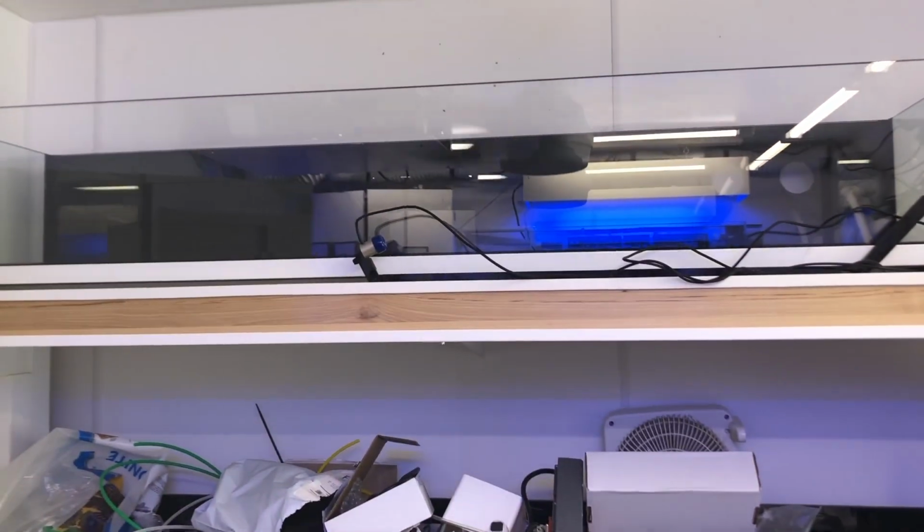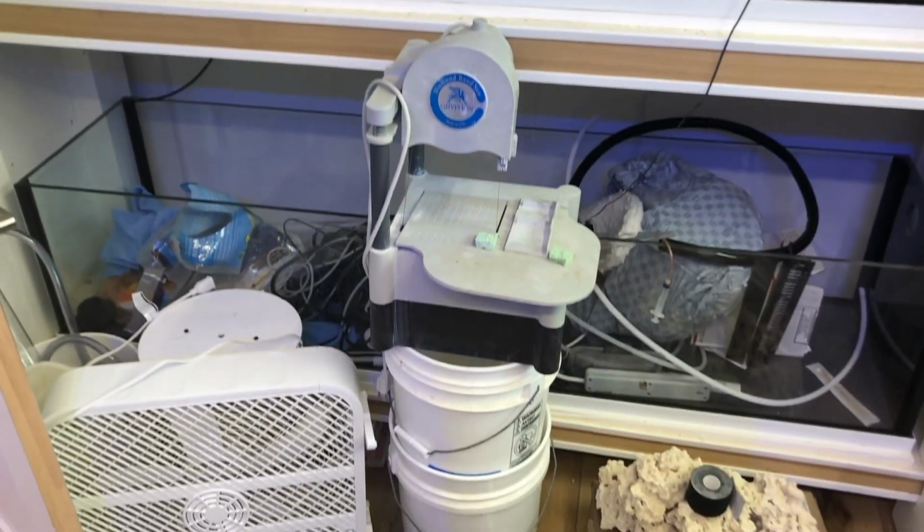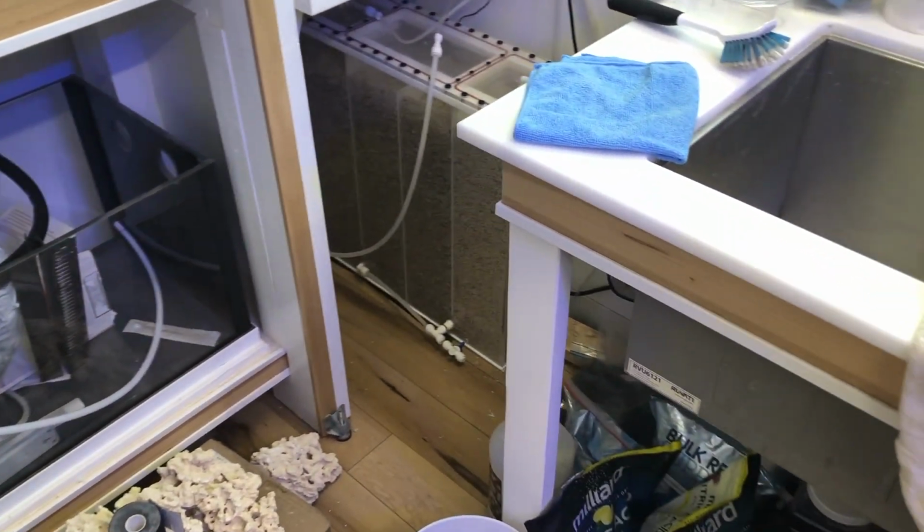And here are the frag tanks still on the opposite wall, and these are still not hooked up and probably won't be hooked up for another year until I have enough coral to get into them.